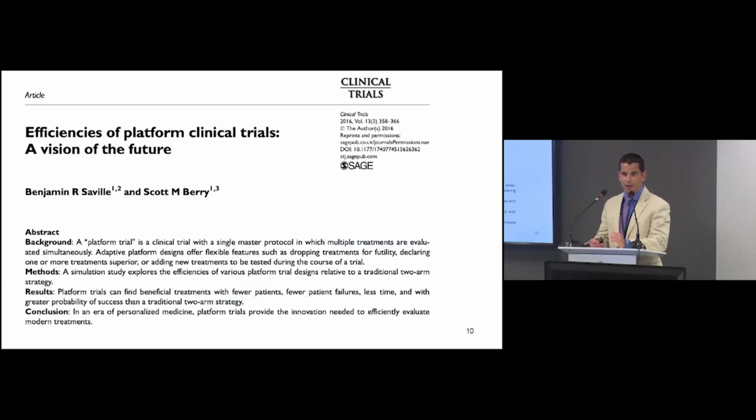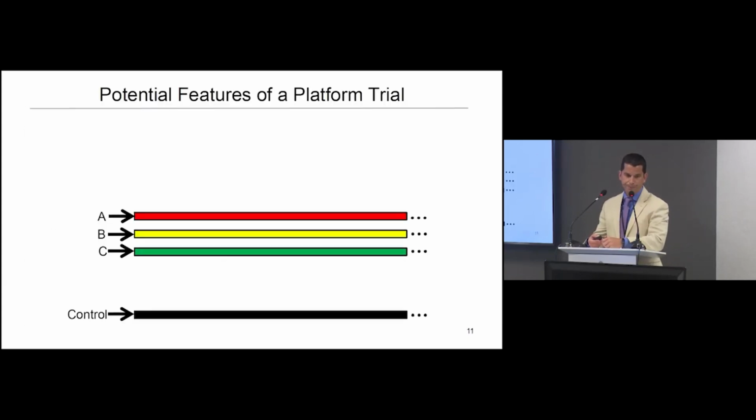Here's a paper I wrote with Scott Berry about efficiencies. There are a lot of statistical efficiencies we get from platform trials. And that's not just operational, and yes, there's time, but there's actually, in terms of being able to answer questions with fewer patients and fewer patients on placebo, et cetera.